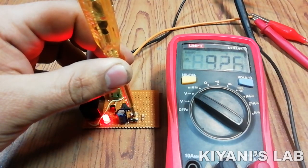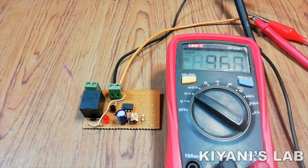Hi friends, in this video, I'm gonna make a 12 volt battery over discharge protection circuit. This circuit can protect the battery from being deep discharged, which can damage the battery. So without further ado, let's start this video.